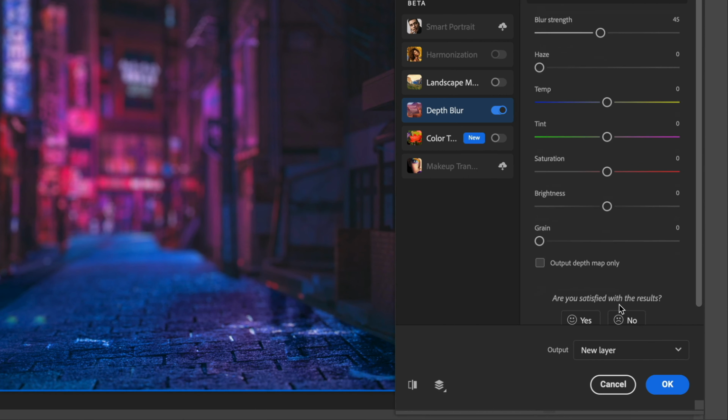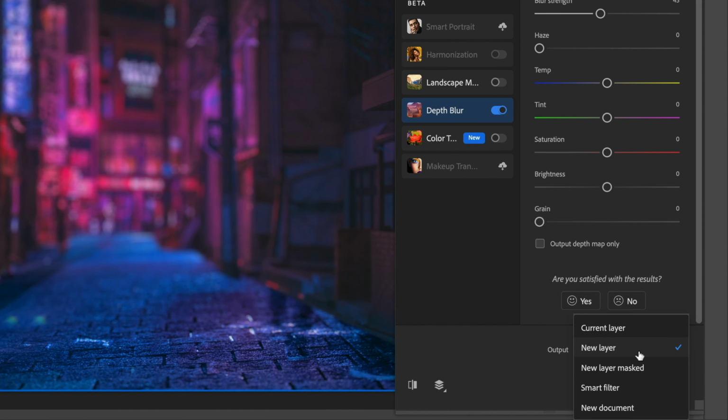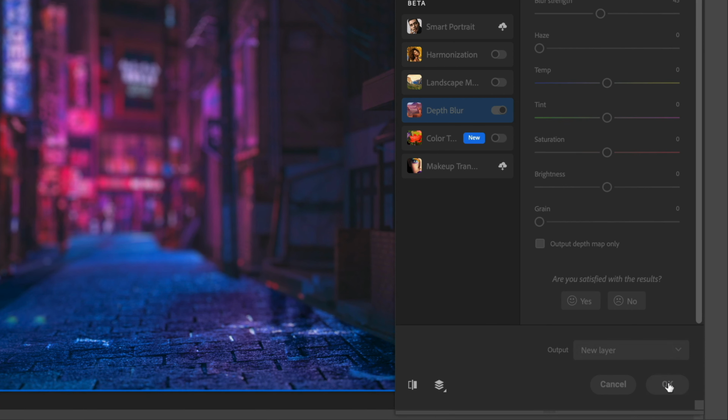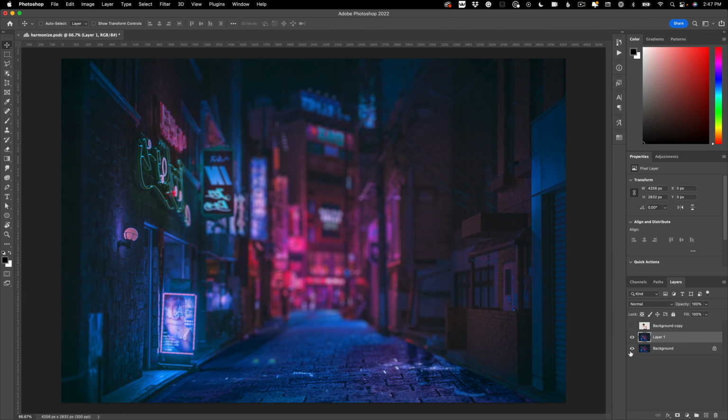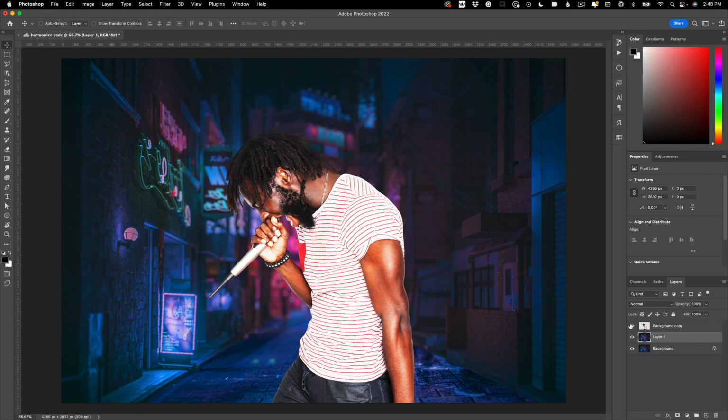And then finally, at the bottom here, I'm gonna choose new layer and hit okay. That's gonna create a new layer on top of this, and you can see here's before and after. So we've just added that nice depth of field to the photo, leading people's eyes forward, because they're not gonna know what's going on in the background. It's blurry, so let's follow forward. Oh, okay, it's this guy. That's the subject that we want everybody to look at.